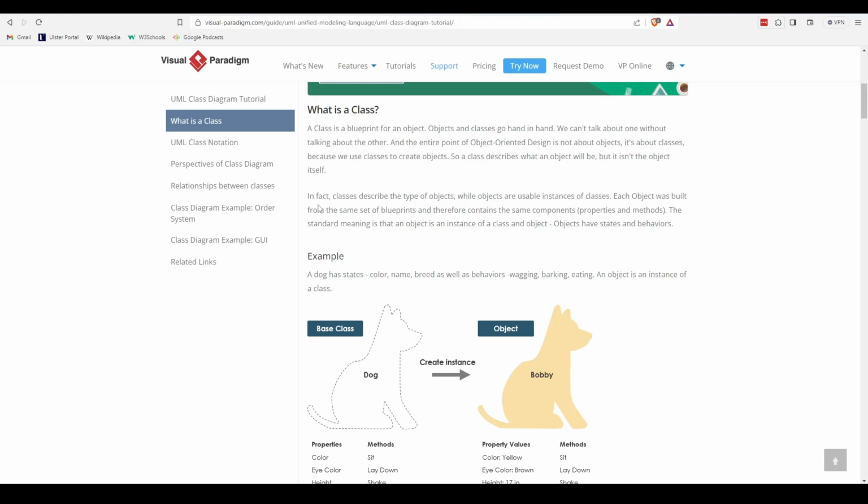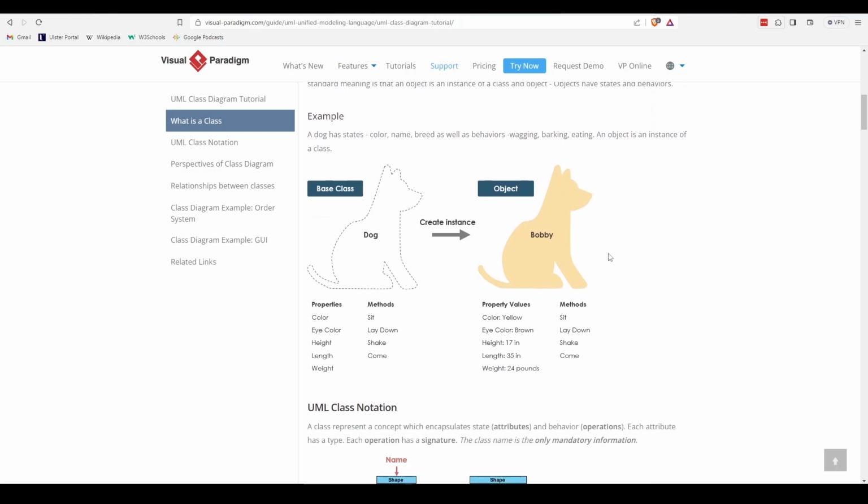Each object is built from the same set of blueprints and therefore contains the same components, so the same properties and methods, the same state and behavior. The standard meaning is that an object is an instance of a class, and objects have states and behaviors. That's what we mean by the properties having certain states and the methods describing your behaviors.